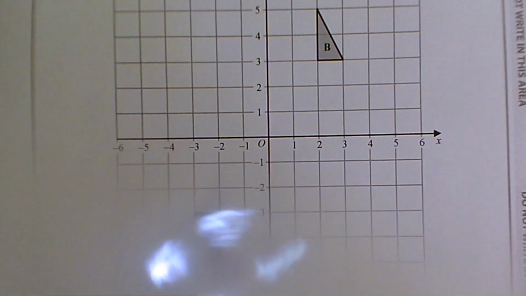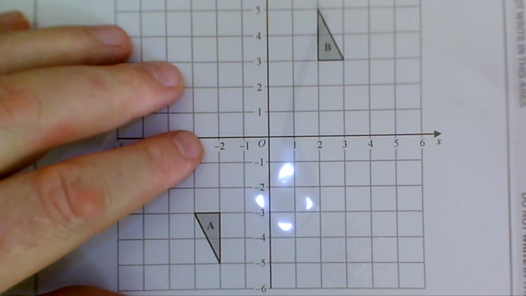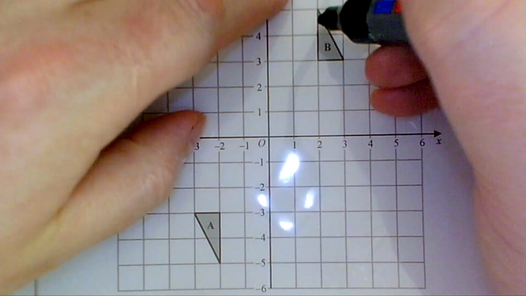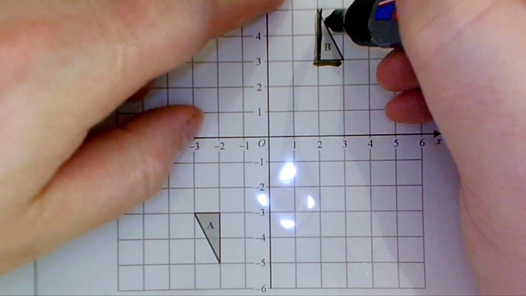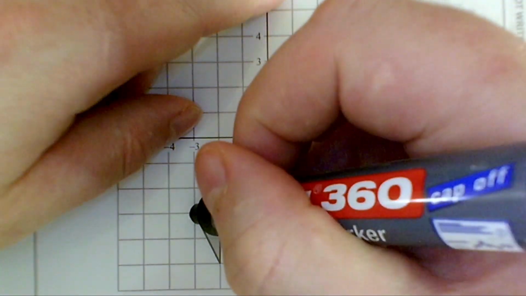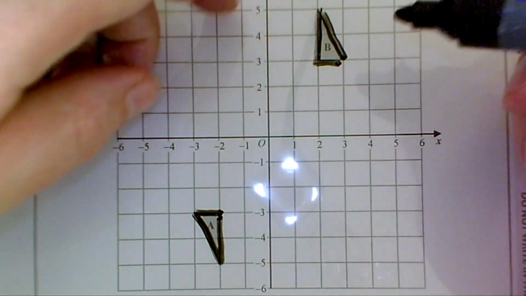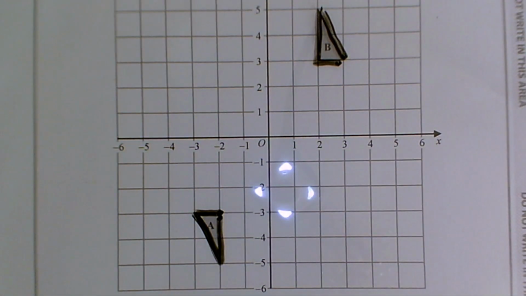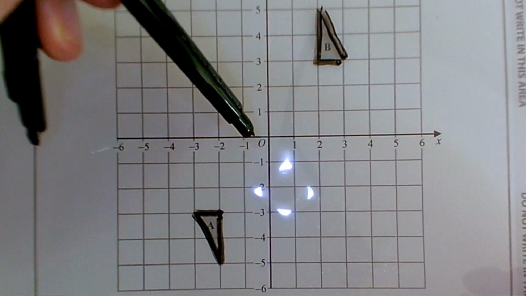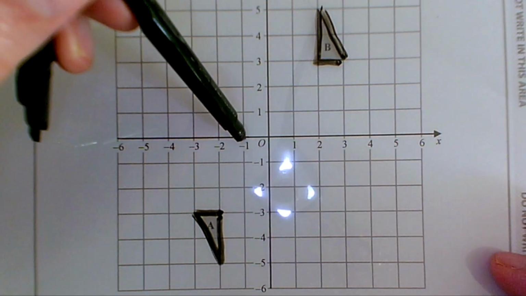Okay, so what I'm going to do is get my piece of tracing paper, which you're allowed in the exam, and draw on with a felt tip pen or something like that the triangle B and the triangle A. And using my compass point or a very sharp pencil, I'm going to put it where I think the centre of that rotation might be. And let's just say for the first one I'm going to get it wrong. Just perhaps you might get it wrong the first time yourself.